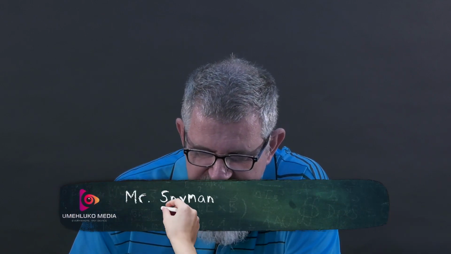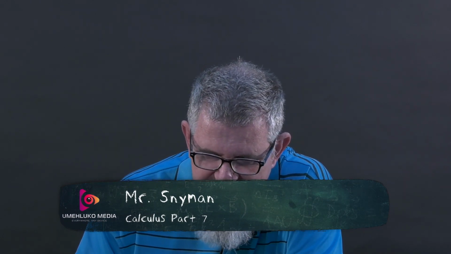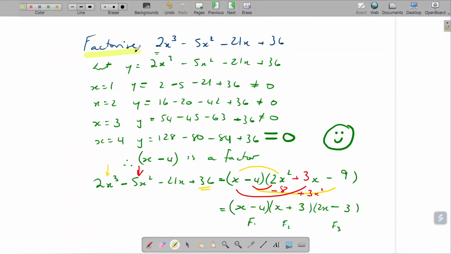If they did ask us to solve it, we would go one step further. We would make this thing equal to naught, and we go the one step further of x equaling positive 4, minus 3, or positive 3 over 2. But we do not need to in this particular question. So again, this is a lovely question for just reminding you to answer the question. Make sure you get to the point of answering the question, but also make sure you don't go too far and then make unnecessary mistakes by going on into unnecessary work.